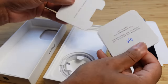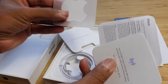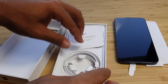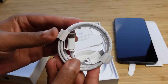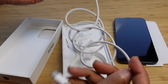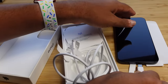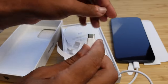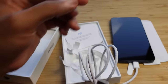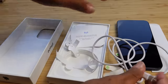Inside we've got Designed by Apple in California. We can pull this out and we've got an information tray to set up our eSIM, some iPhone information, and a single Apple sticker. I'll go ahead and put these back in the box. Next up in the box, we've got a braided USB-C cable. This is very nice material. This is a USB-C cable — it sticks into the bottom of your phone. And of course, you can buy the additional USB-C connector to plug it up and charge your iPhone. That's what's in the box.